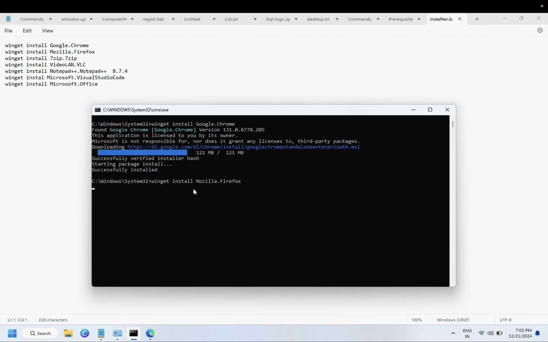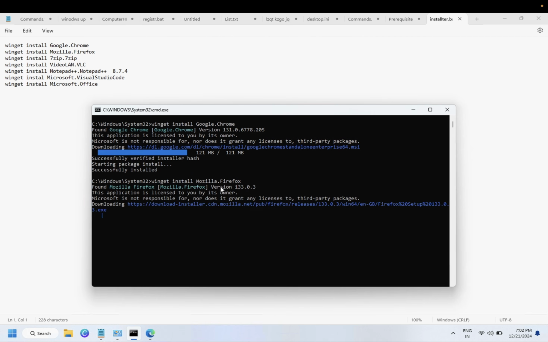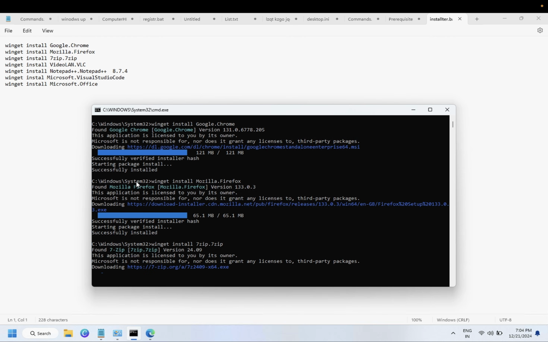Now it is installing Mozilla.Firefox automatically, without any manual interaction. Now it has installed Mozilla.Firefox, and it is now installing 7-zip as per this bat file.